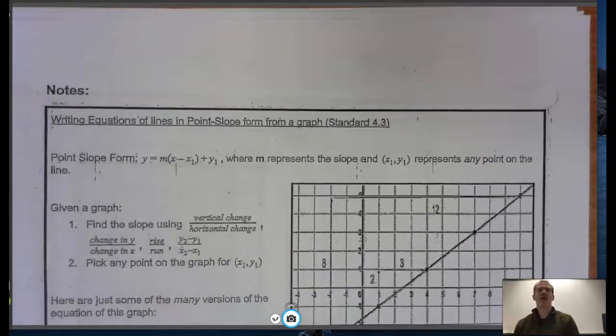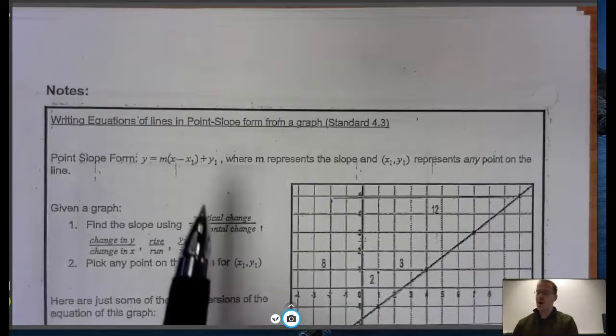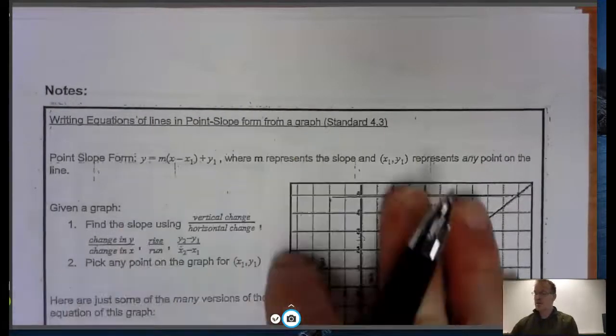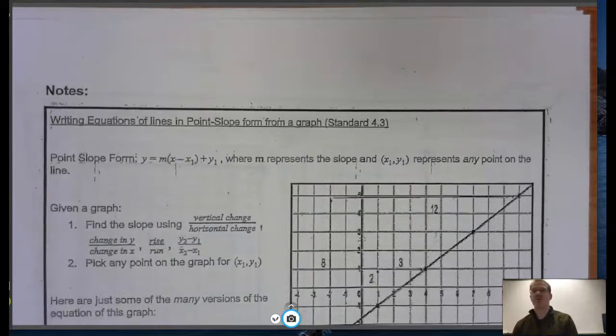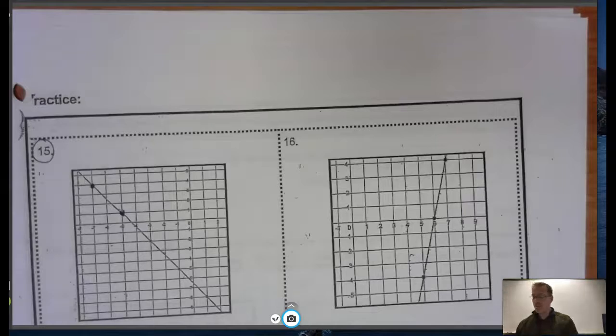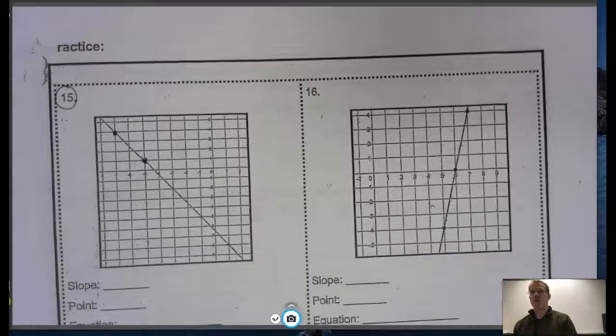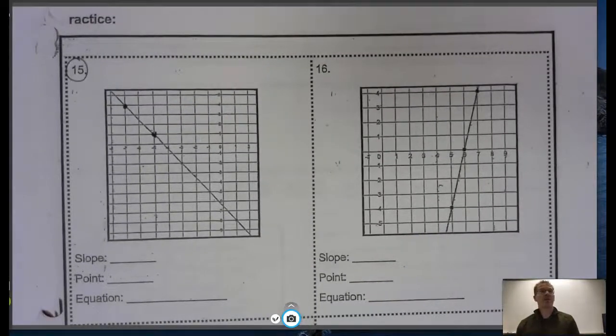So what we're going to do now is go through writing equations of lines in point slope form. Once again, you can see that there are some very specific examples here on page 68 for you to refresh everything if you need it. I'm going to jump in and go through an example with you here. Once again, the first step is that to write the equation of a line, we need to know the slope.